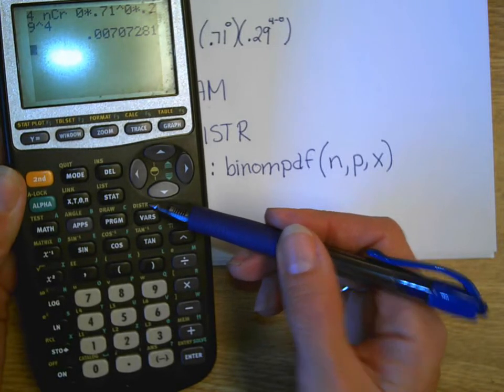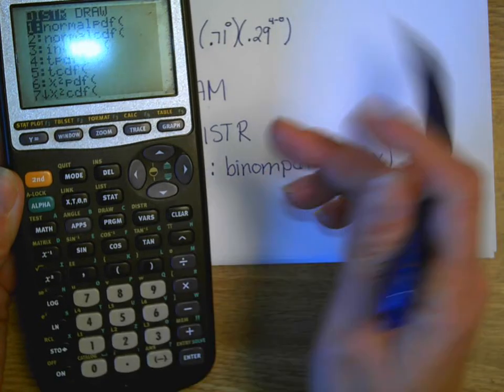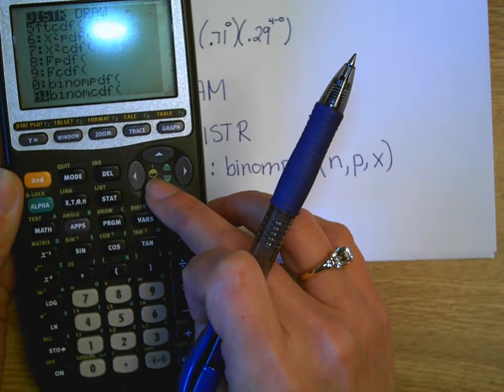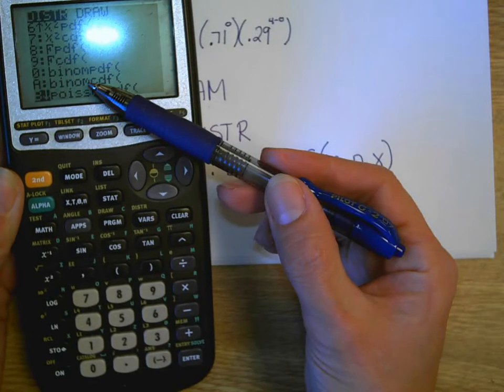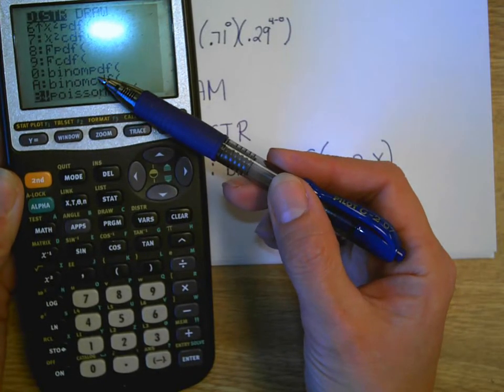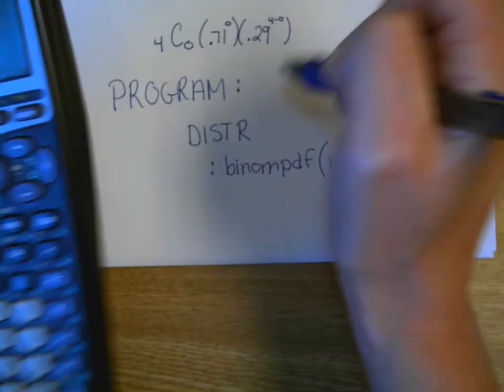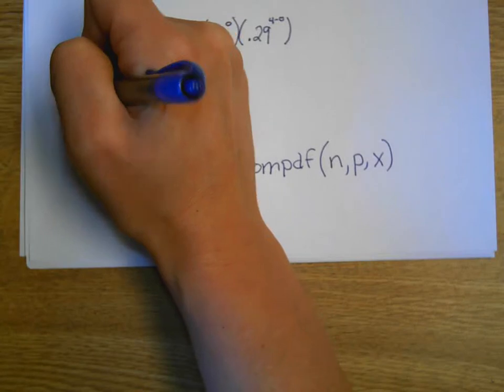Right here, can you see it? It's way down, I'm pretty sure it's way down for binom. Be careful, there's 2 binomes here. You don't even have to hit program. I'm just telling you, this is the program that's coming. Maybe I shouldn't do that. I should say the program.